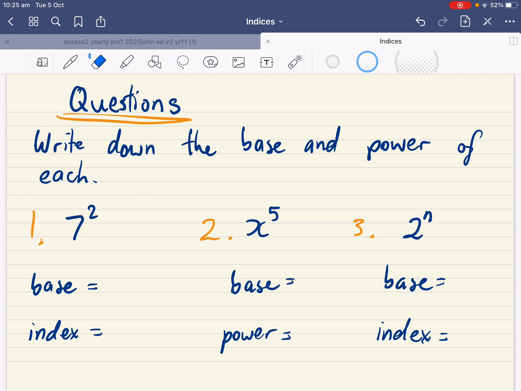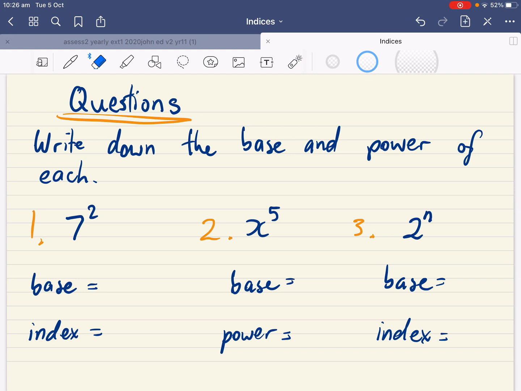Right, you may notice sometimes I'm calling it an index, sometimes I'm calling it a power. They're the exact same thing. It just has a couple different names. So I will keep on using both of those names, because sometimes, you might be watching a video or reading a textbook and they call it an index and that's all they ever call it. And then you get used to that, and then you get to the exam, or maybe you pick up a different textbook, or you're talking to a friend and instead they're calling it a power and you get confused. I'll use both terms, just so you know they mean the exact same thing.